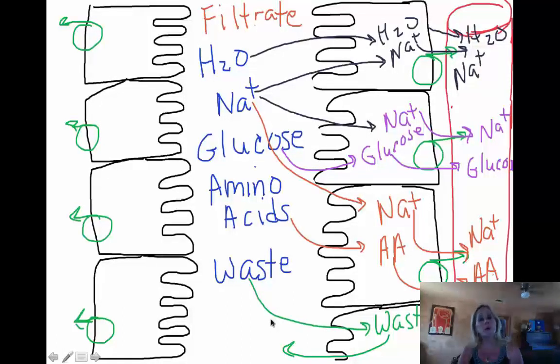Now, glucose is a particle, and one of the things we talked about a long time ago was that water follows particles. This is an osmosis thing. So one of the things we see is if a person has excess amounts of glucose in the urine, they're also going to have a lot of water wasting. And so in diabetes, we see that people have a lot of urine output, or what's called polyuria. And then because they have a lot of urine output, they will also end up having low blood pressure.